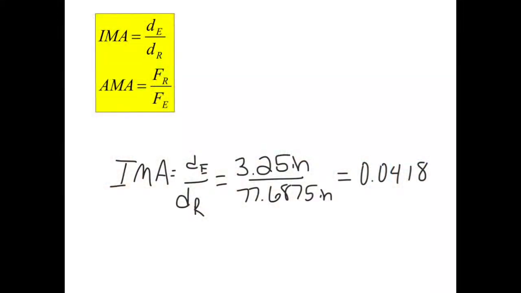Okay, now for this example, I did the problem the same way as the others, giving me a 0.0418 mechanical advantage. Notice that this mechanical advantage is less than 1. So yes, whenever I put the effort in, I am having to use a greater force than the actual force of the resistance, in this case the fish.